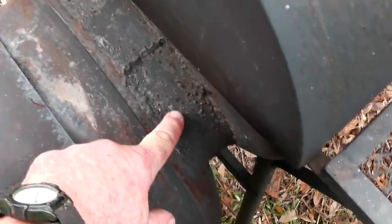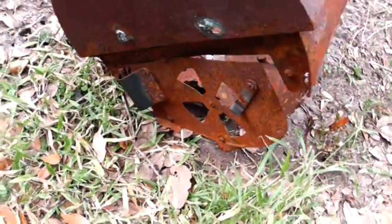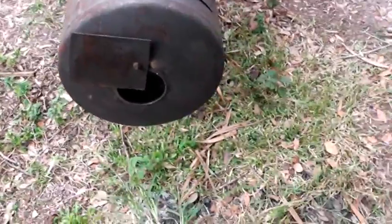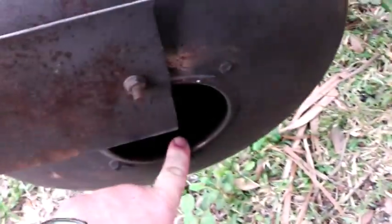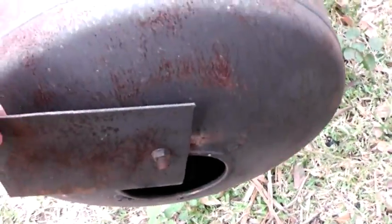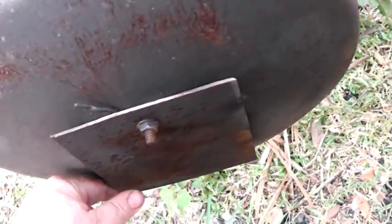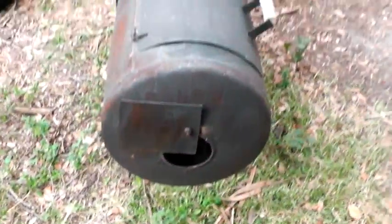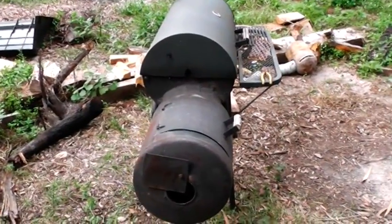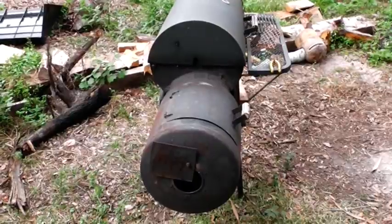This is some 14 gauge metal I had on hand, and I just welded it onto the existing part of the smoker here. If you look at the air intake, this has a fancy one on it right there. Of course, it was always a pain in the butt because the metal was so thin and it would rust, and it would seize up. So what you're seeing here is the bottom of the pressure tank on a well, and I cut the bolts off except for that one, drilled a hole, and this is a piece of 14 gauge steel, and that's how I adjust my air intake. The point is, if you're going to get something to do some cooking in an emergency situation, you need to get something that's substantially built. So that is one thing I wanted to run by you and show you what can happen.